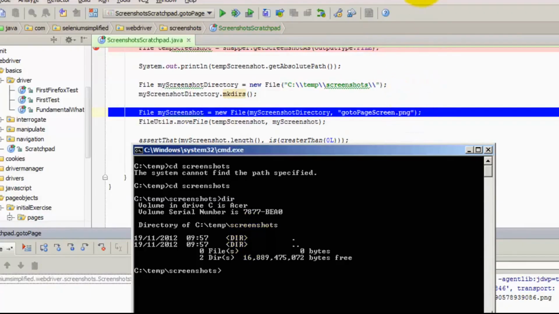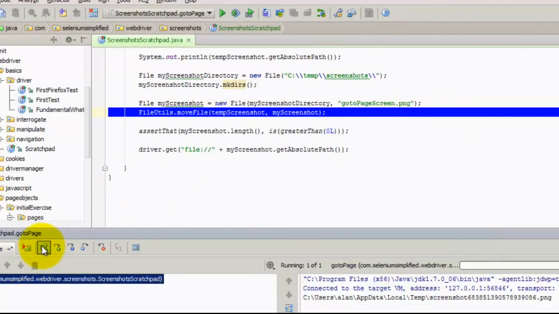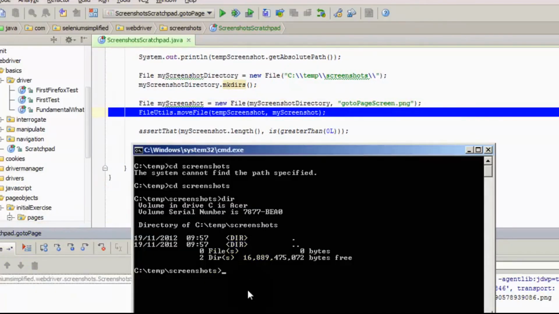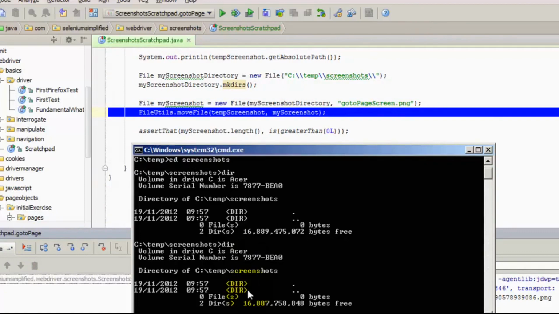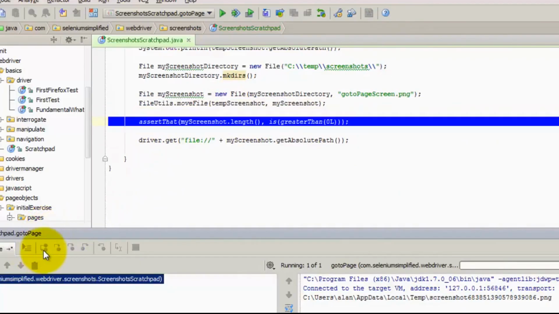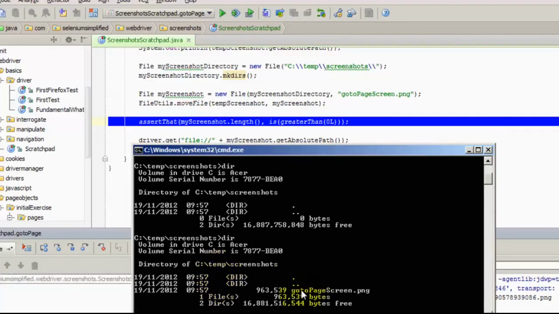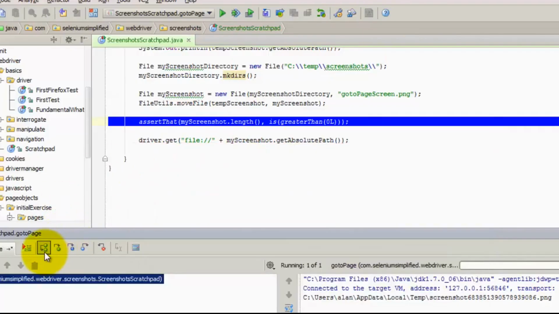So what we'll do now is I'll create a new file to store that in. Now you can see here that that hasn't created that file yet, which is good news because otherwise we might not be able to overwrite it. So then let's move the file in there. And we can see that there is now a go to page screen file in there. And the length is not 0, so we're expecting this to pass.